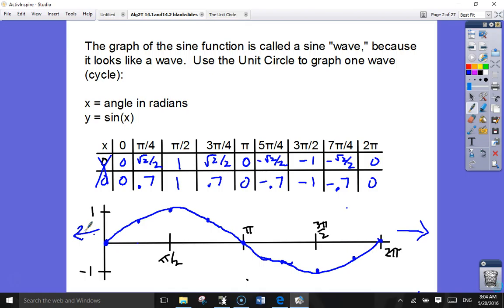Now, we didn't graph every angle. Like I didn't put in pi over 6. The sine of pi over 6 is 1/2, right? That would have been about right there. And we didn't do pi over 3, which is root 3 over 2. That's about 0.85, which is about right there. So they would have all fit in there, but with the points we've got, we can basically see the shape of a sine. Okay.